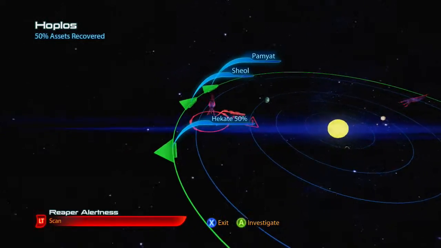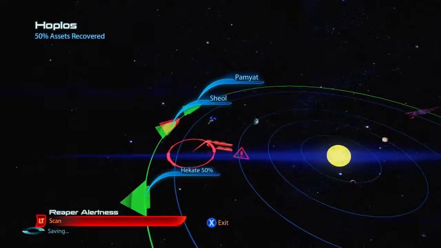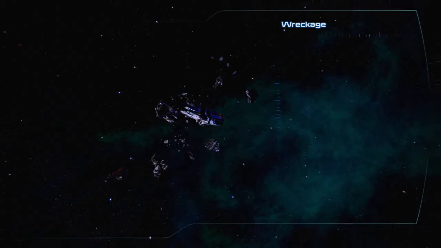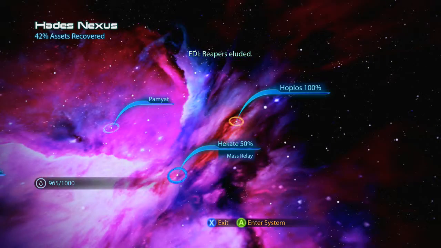Okay, there's the fuel. Let's get the fuel. Okay, let's escape and then get the fuel. That was not an ideal entry point. Let's get in and get out. Come on. Okay, there we go.